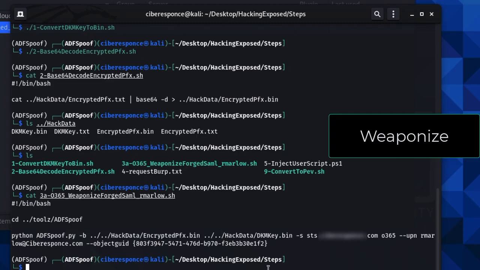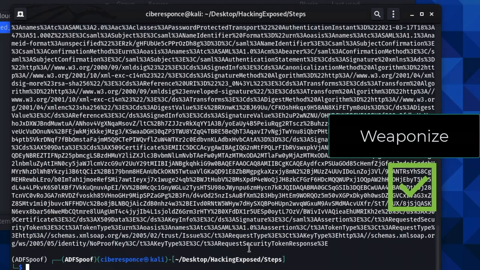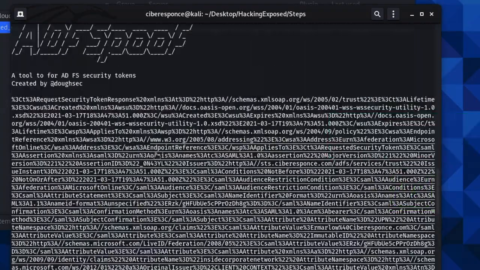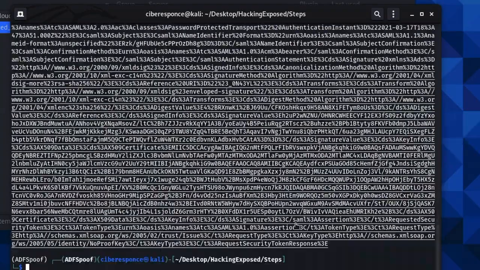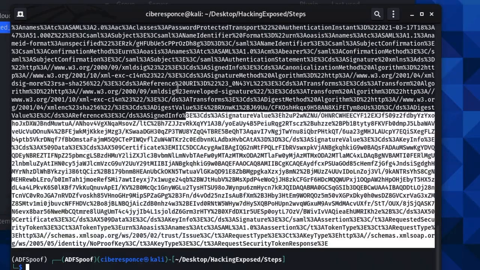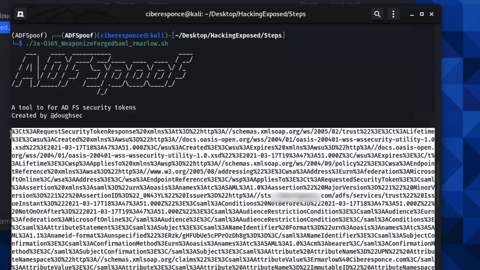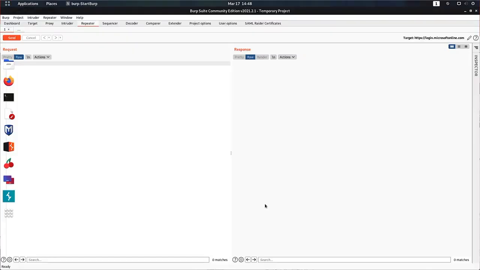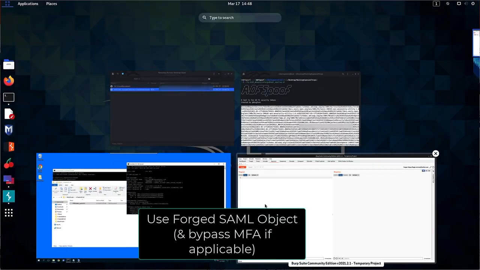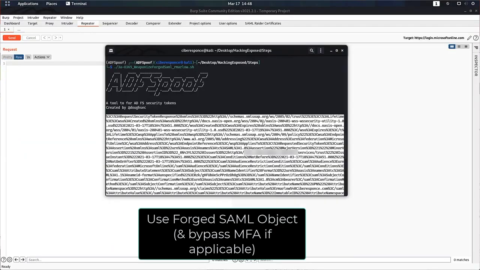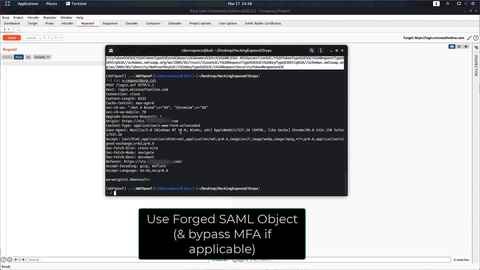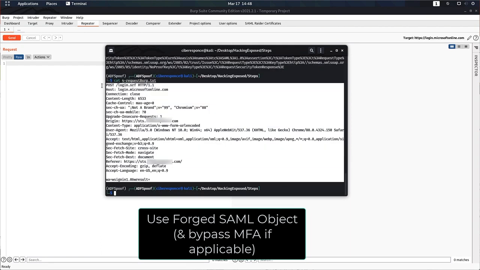Here's the command I use for ADFS spoof. I am generating a ticket as a person, in this case, R. Marlowe. Why'd I pick R. Marlowe? It's just a random person I used, and I know that person has global admin in Azure. Again, I can bypass multi-factor authentication because all of this activity happens the second you provide Azure or any other cloud service a SAML, it assumes you did your due diligence and did MFA.